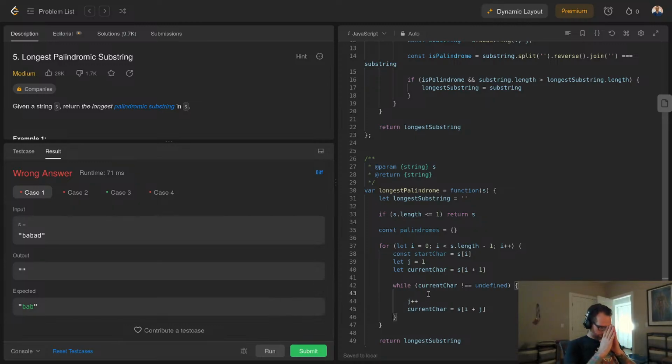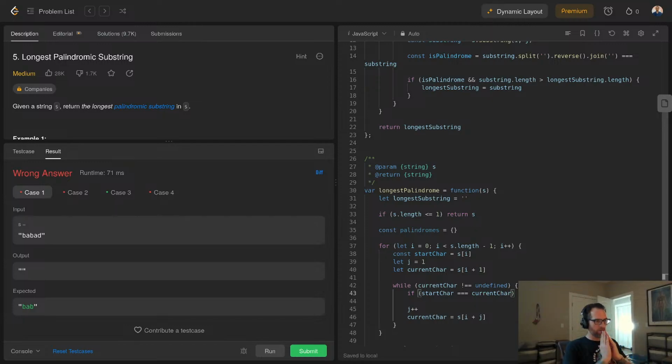So, palindromes. All right, I've got a few ideas in the works here. So if start char equals current char, it's not a palindrome here.